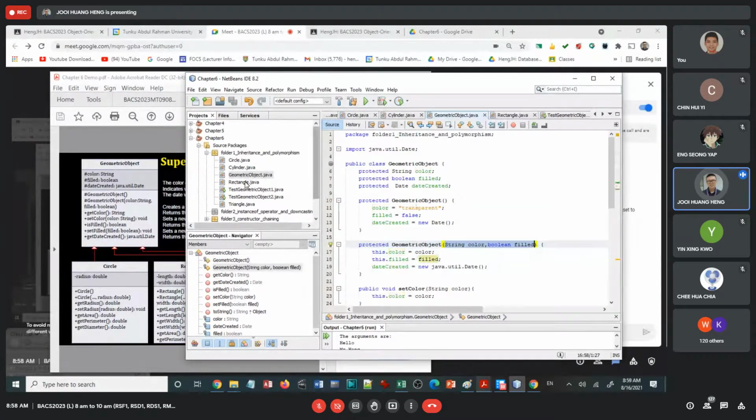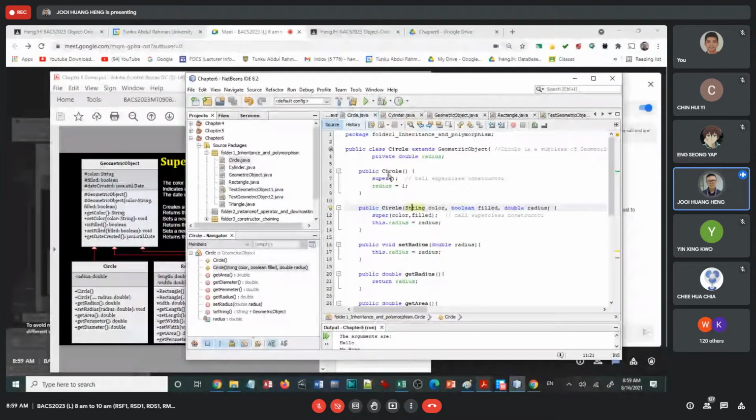Then your subclass also has the same: one without parameters and one with two parameters. The pattern of writing is you put your parent class data members in front, followed by your child's. But I saw in the automatic code from NetBeans, the sequence is the other way around. They put the double radius in front. I don't know why they do that, but normally you put it behind. Parent class ones first, then followed by child class ones. The child's own belongs to its own class.